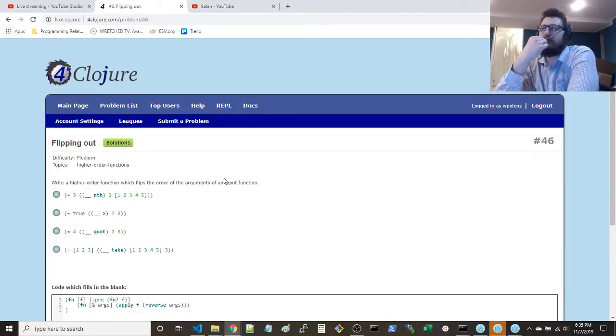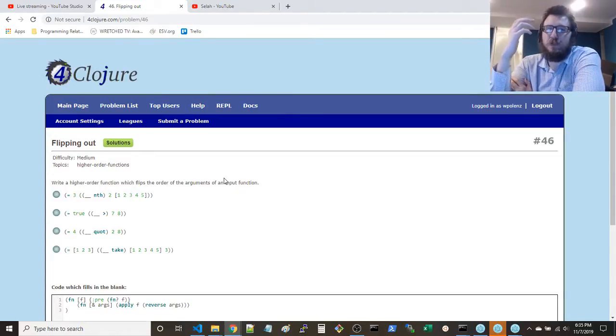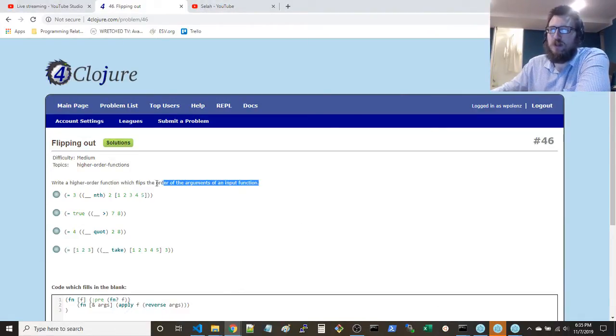This is one of the first ways to understand what a higher order function does. A higher order function takes as an argument a function and then returns another function. It might take other arguments as well, but basically higher order functions return functions.